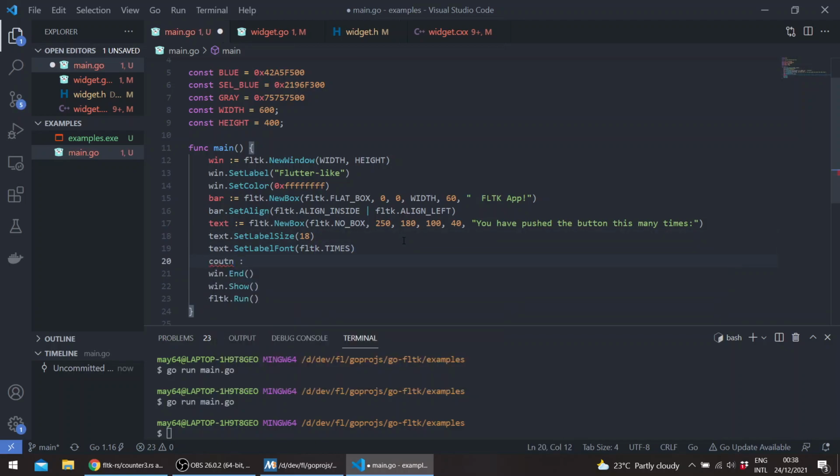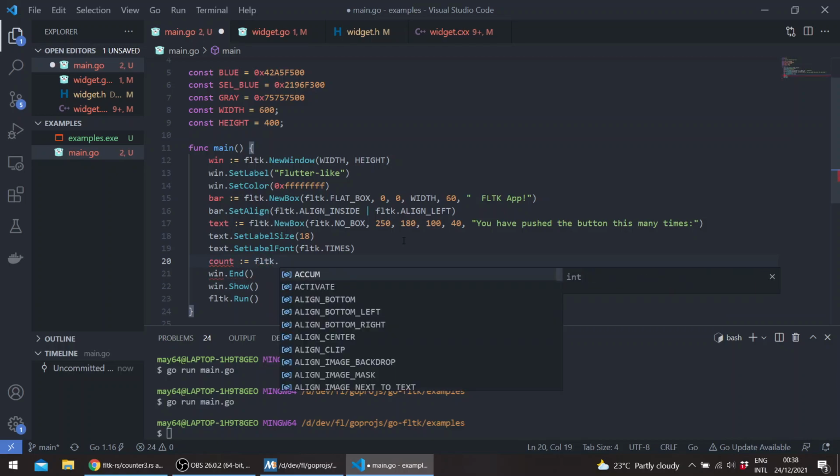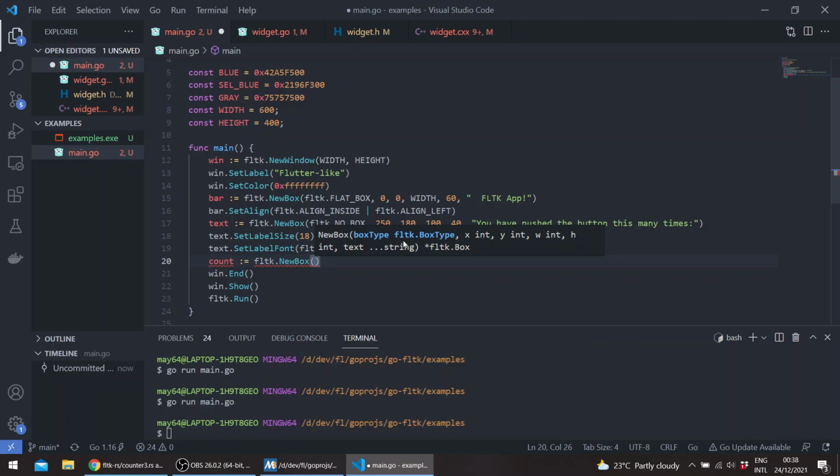Count, let us say FLTK new box, FLTK no box, and then so it's the same x, the height, the width, the y coordinate would be 180 plus 40, the height, the width 140 and 0.